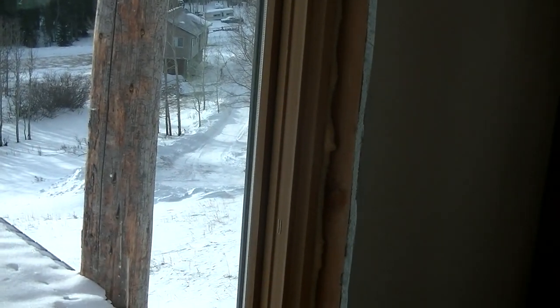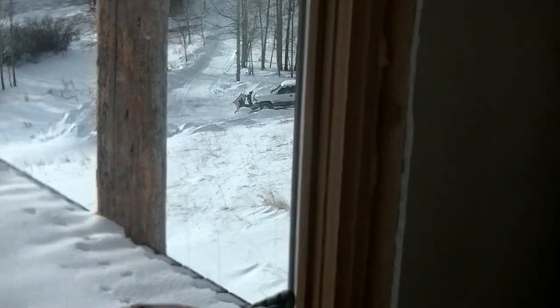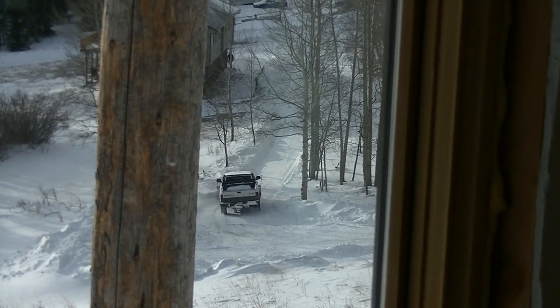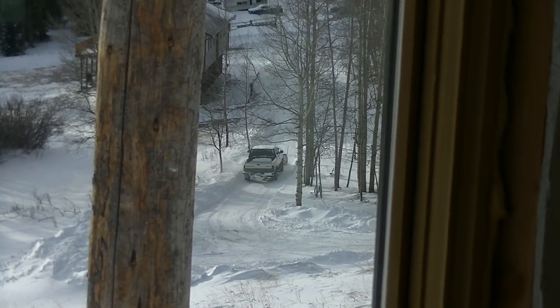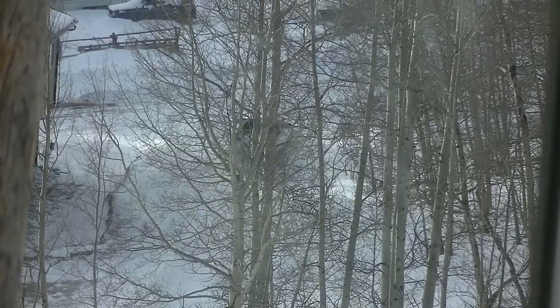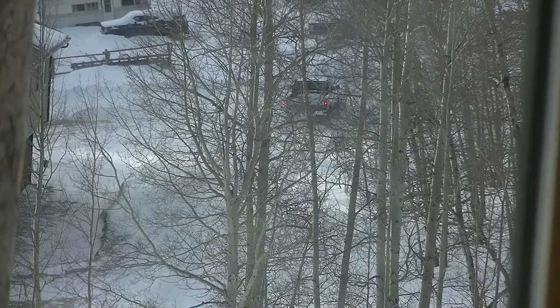That was kind of the shape we left Colorado in before our trip out to Vermont. Fortunately we weren't expecting any more major snowstorms or wind storms while we were gone, and the temperatures were supposed to warm up — so at least that was on our side. We do have people coming to our house taking care of things while we're gone, which is enabling us to enjoy our time off on vacation on the other side of the country. Just wanted to give you guys a quick update about how the end of our year turned out as far as the inspections.